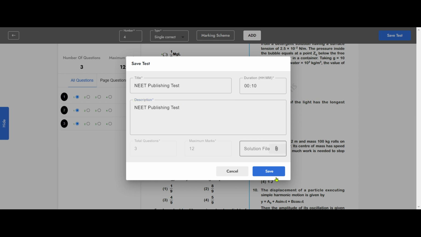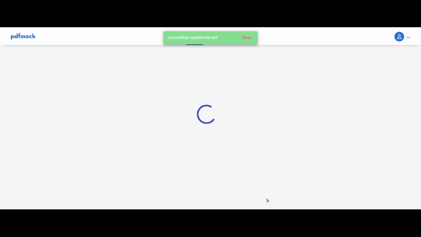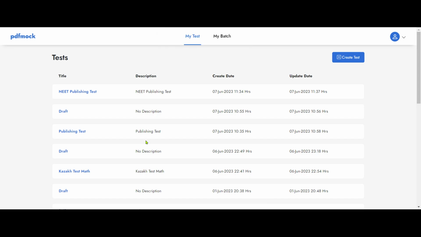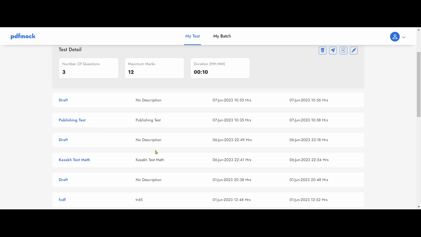You can add the solution file to this, so that when a student takes the test, he or she can actually get the solution file as well in the email or the link on the SMS, and thus they can save. Now this is a great way for creating a test without doing much effort, and this product has been built for publishing companies. This way they can discourage the piracy of the books to a certain extent. Also they can make the book a little thinner, which will make the book eventually more likable.